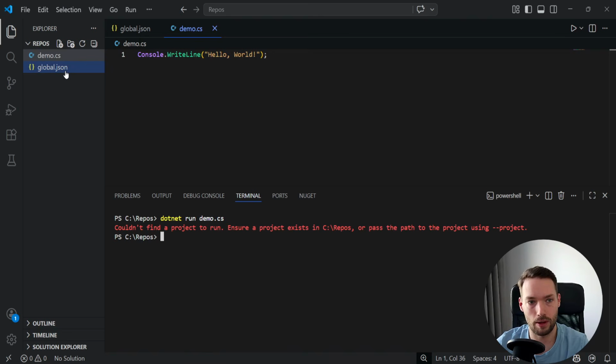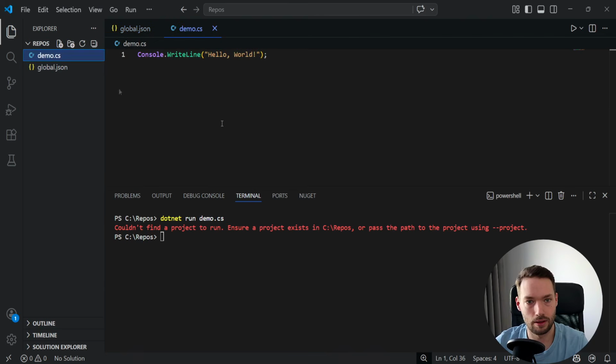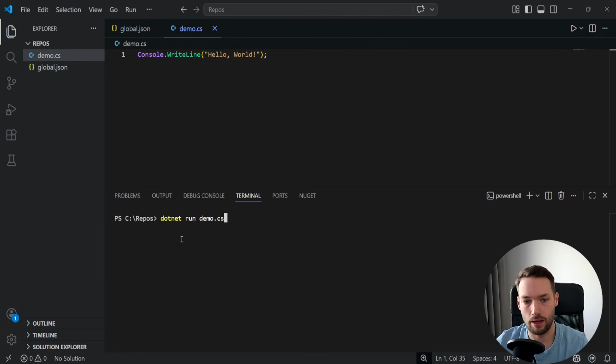And now when I change it to .NET 10, the version that I have installed, and execute the same command, we can see that we have hello world in the output window.